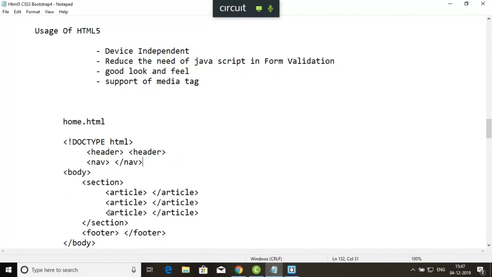We have an aside tag also. There is an address tag, a base tag, blockquote, details, figure, and caption. So lots of elements are provided in HTML5.